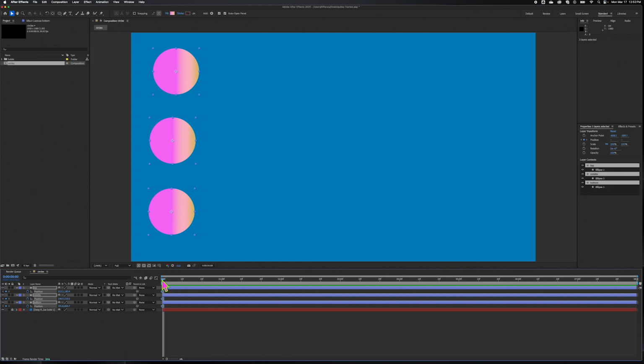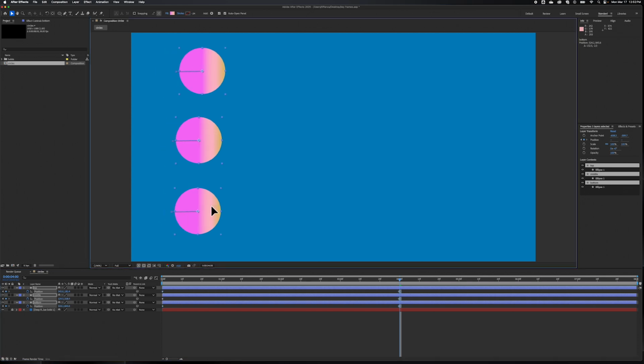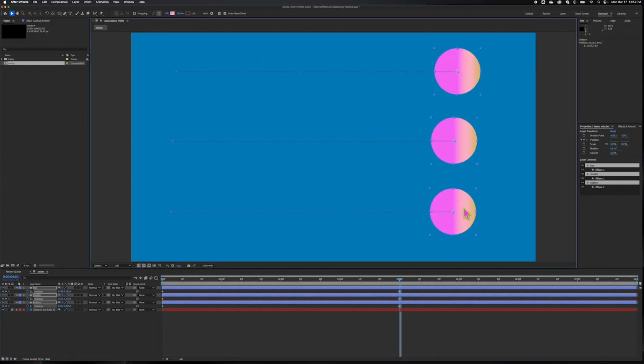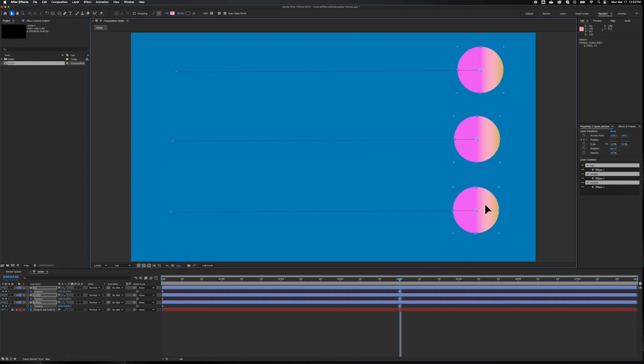Position, scale, rotation, opacity. Okay, so we're going to go ahead and bring the scrubbing tool down to 4 seconds, so halfway through. And with these all still selected, we're just going to click and drag these spheres towards the right side of the composition.